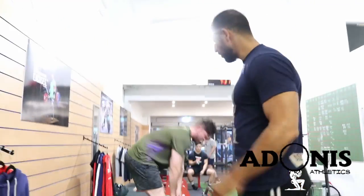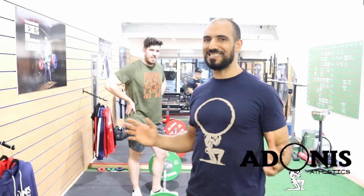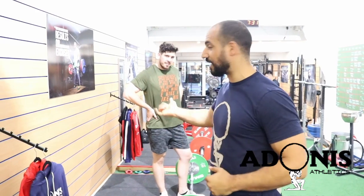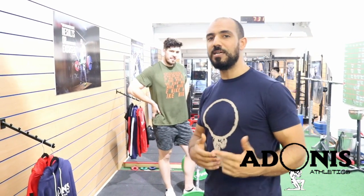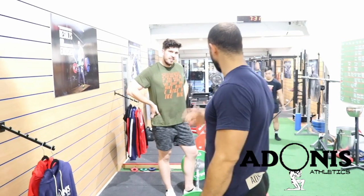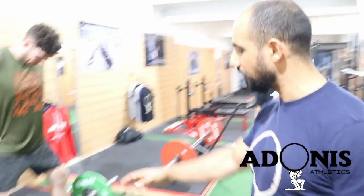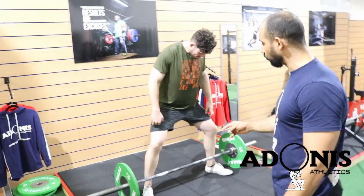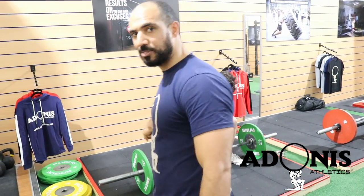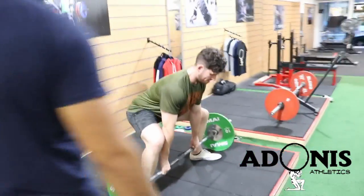Now stop there. So what we're going to do with a case like this, even though he may look like the classic conventional build for conventional pulling, we're going to have to save that back because we want longevity, at least until he can fix it, he can get it to a better position through the rehab work he's doing with the physio. So let's get into a sumo position. So again, the basics that we want to look for with sumo is the stance width that allows him to get his knees on top of his foot when he's in position. Okay, so at the moment that's a pretty good stance width for him. So that's good.